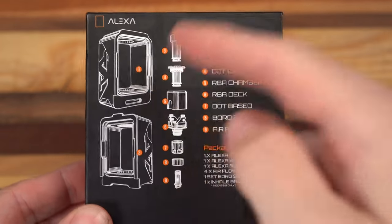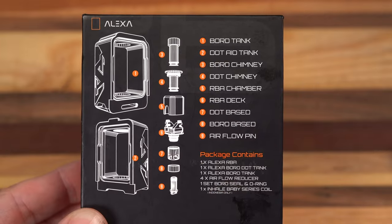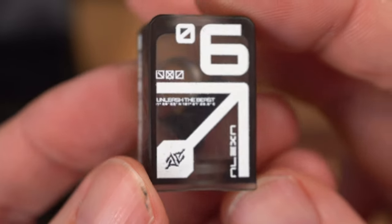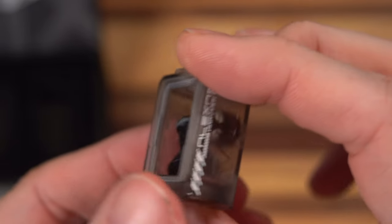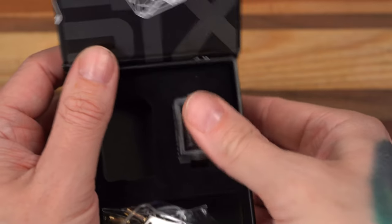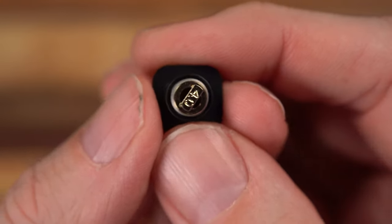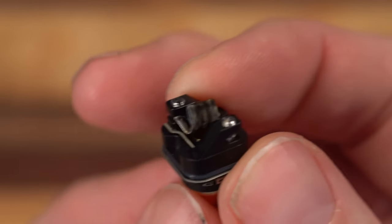This can do Boro, it can do DOT. I've only been running it in Boro despite it coming with both. All my stuff's Boro — I don't have a lot of DOT stuff — but here's the DOT stuff: chimney for DOT, the base for DOT. The tank is similarly styled and, not sorry, that's just badass. I love the way that looks. I get some airflow pins and spare O-rings for the Boro tank. They do 1mm, 2mm, 3mm, and I've got the 4mm in there right now because hashtag restricted lung life.